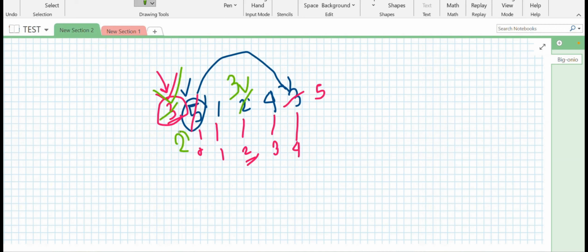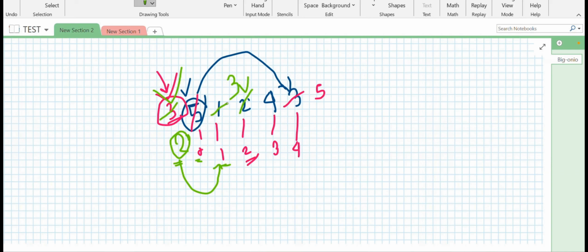Then 2 is also not in a valid position, because for 2 the valid position is 1, but now the 2 is at index 0. So I have to swap again, and for 2 the valid position is 1. Then I swap between them.